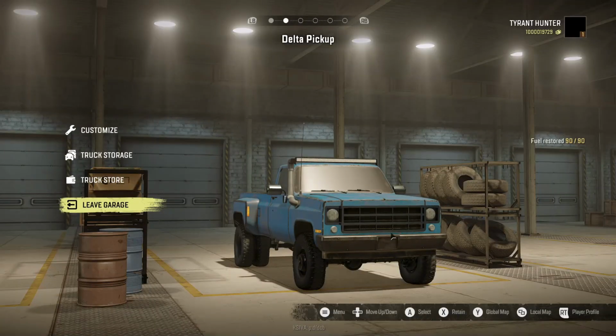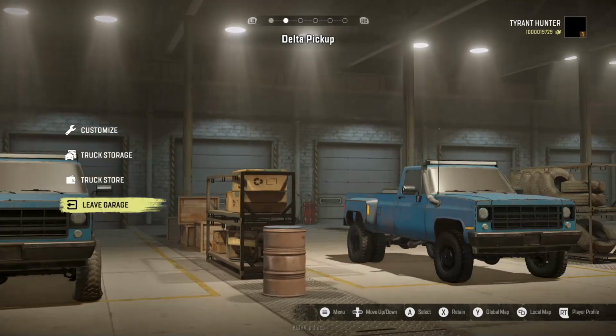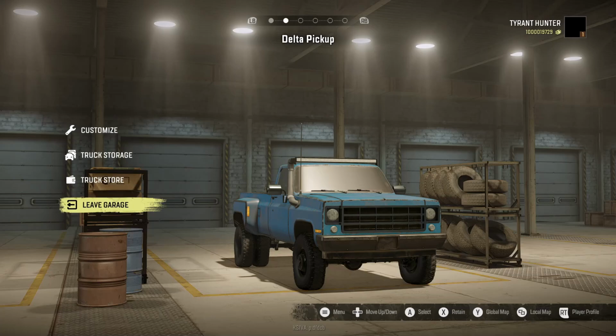But the dually's gonna get a fat point because it's gonna be way more stable, and overall I'd recommend it just for that, because you cannot go 2 seconds without literally doing donuts over and over and over when it comes to the single tire Delta pickup. But in the dually, you're gonna stay a little bit straighter. We actually got a solid run down the drag strip. Instant point right off the bat.